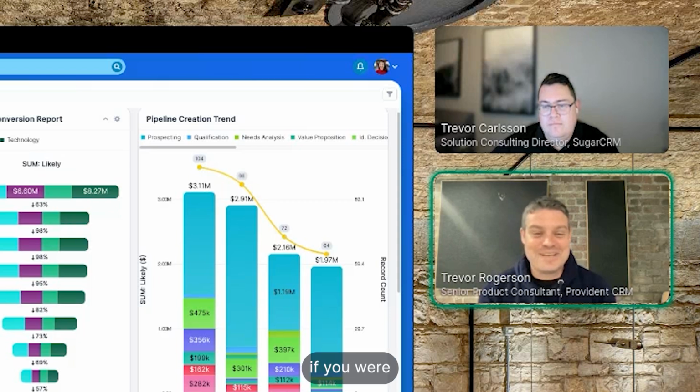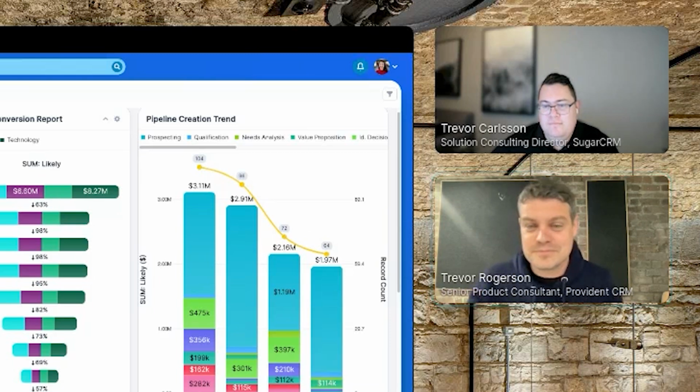So I think for anybody, if you were to apply this to your pipeline, a lot of the gut feeling you have about stages and where you're maybe stalling on deals, this is just going to tell you the factual story of what the CRM is seeing off the data you're putting in. So it's a powerful tool. I showed it to somebody on a demo recently, and it blew them away that it had the ability to do this. Yeah, thanks, Trevor.